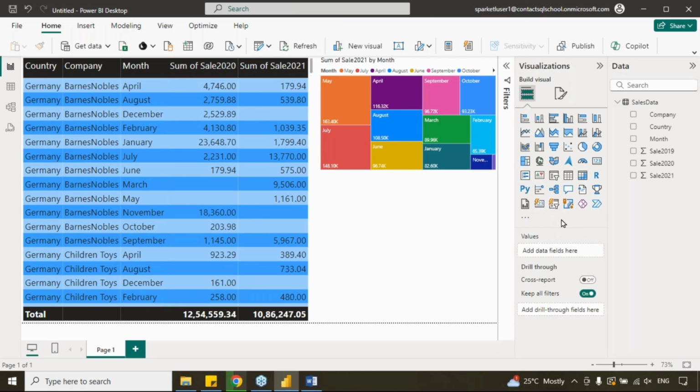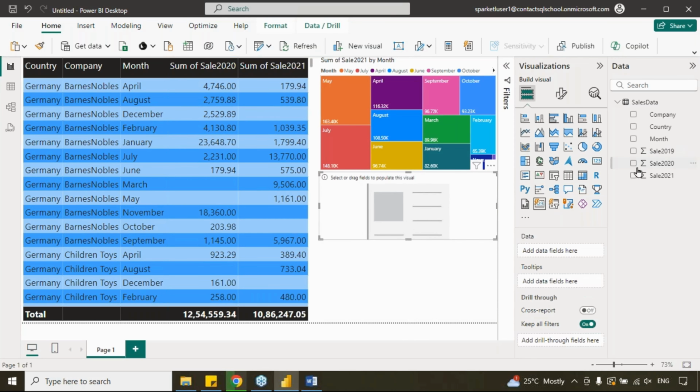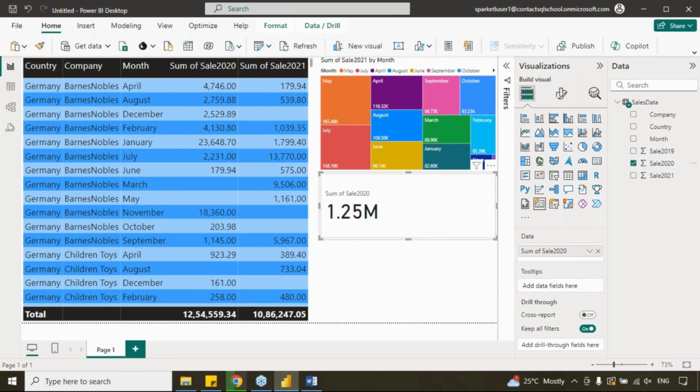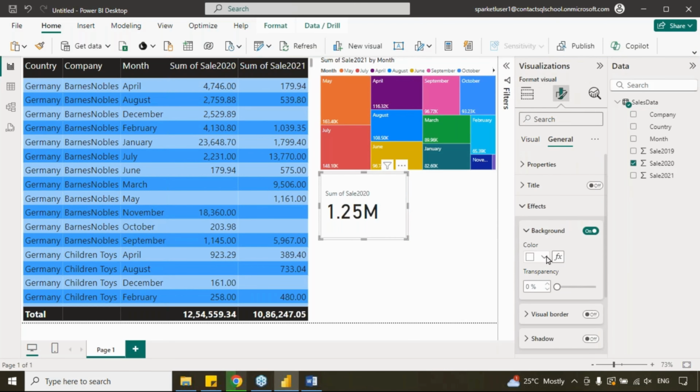And I'll take, for example, a card visual. I'll take sale 2020, a card visual. Go to general effects and background and transparency, something like this.